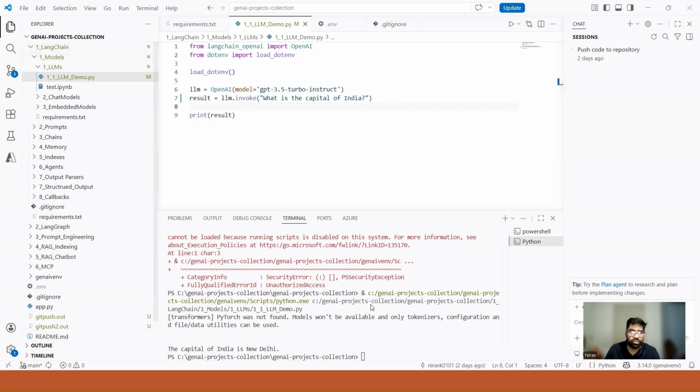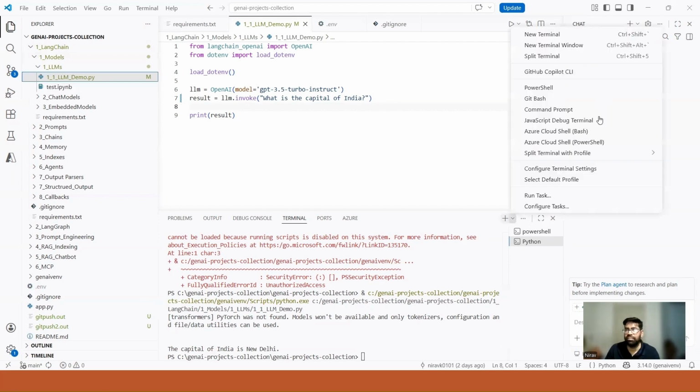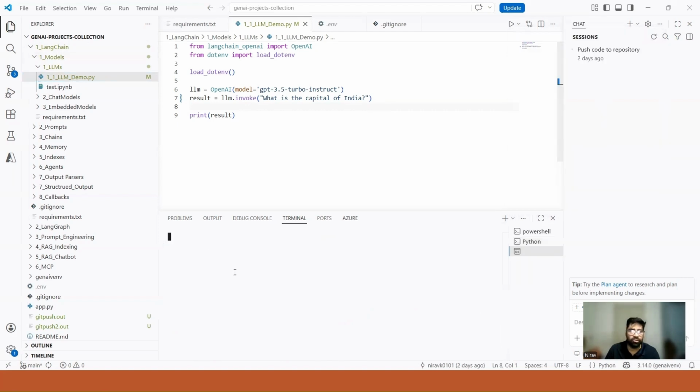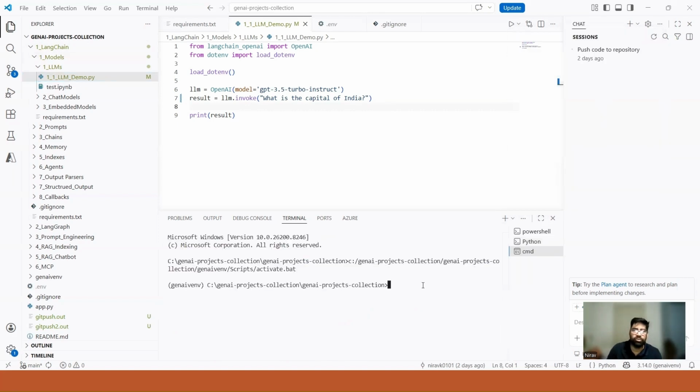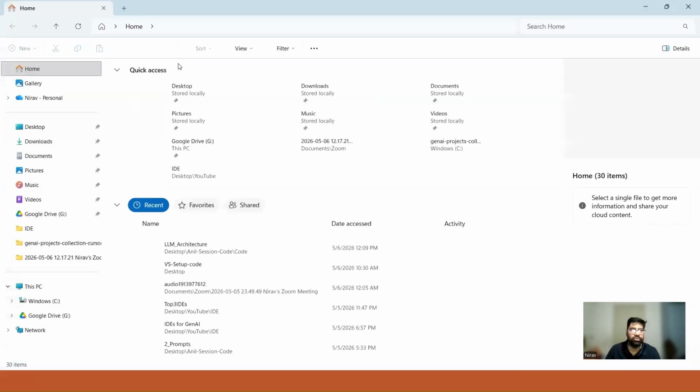So here, once you open this, you need to create a virtual environment. How to do that? You need to type here. I have already created one virtual environment, GenAI VENV, so you can see it here, right? And from scratch, how can we do it? Let me go and create everything from scratch for you quickly.